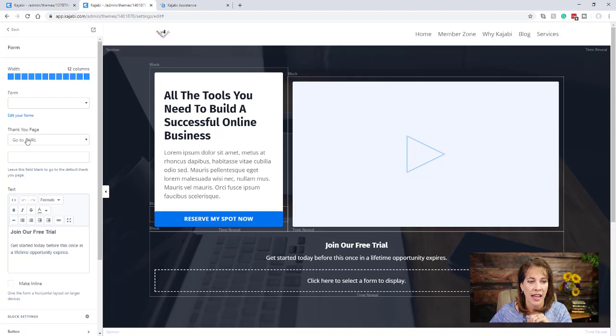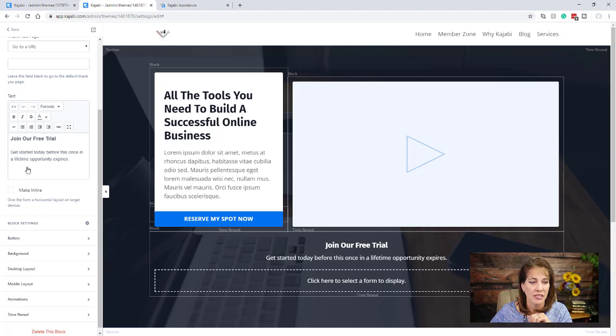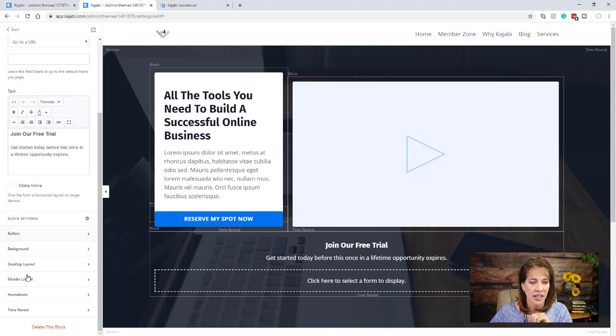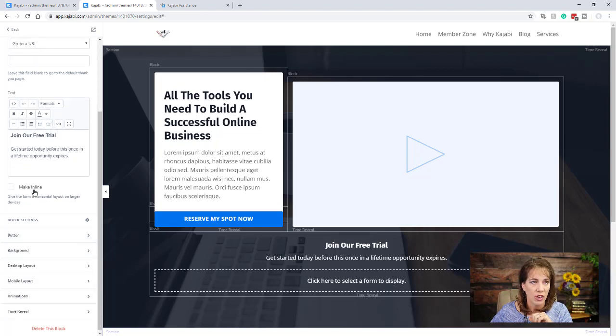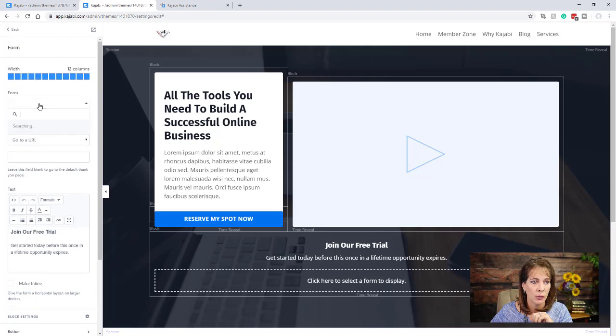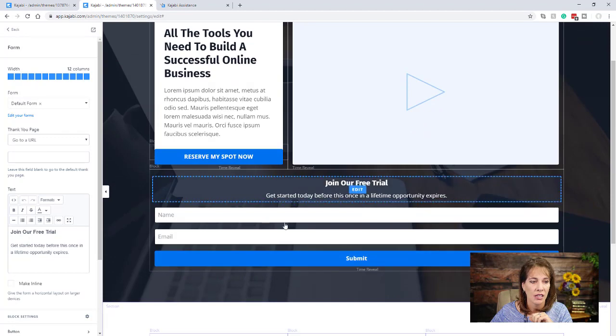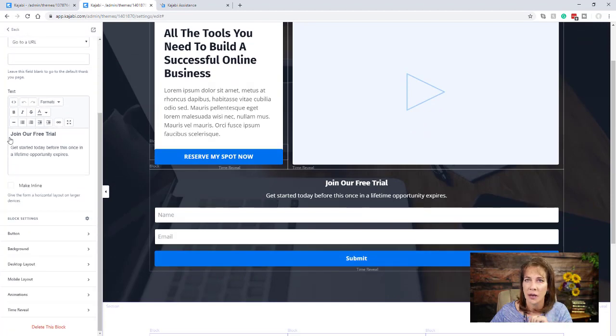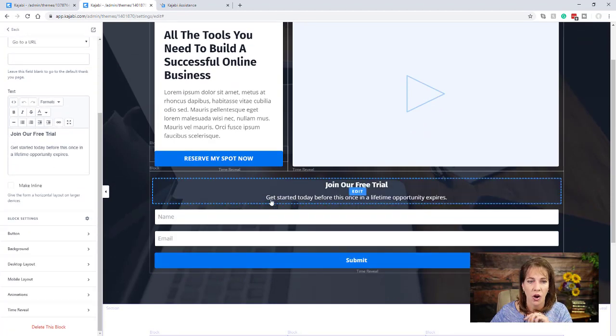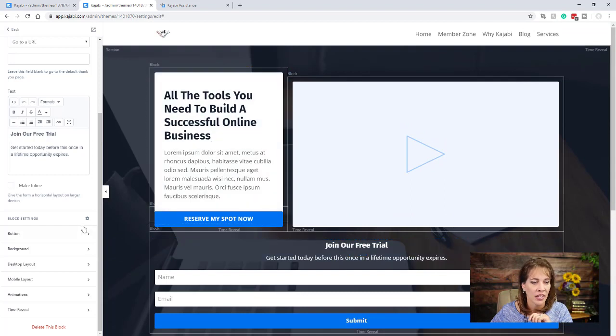We can then have a custom thank you page that it goes to. We have our text that we can customize. We can set up our animations, and then we also choose what form we want to be inside this block, and just customize it the way you want to. I mean, we can go all kinds of crazy when we get into here.